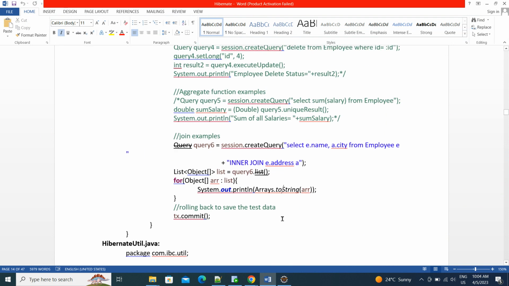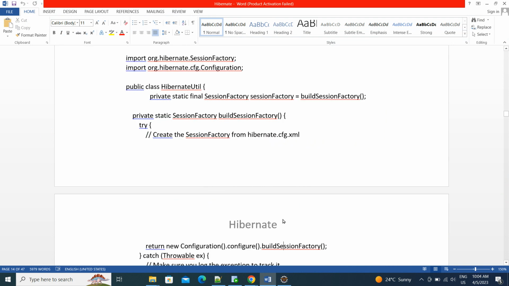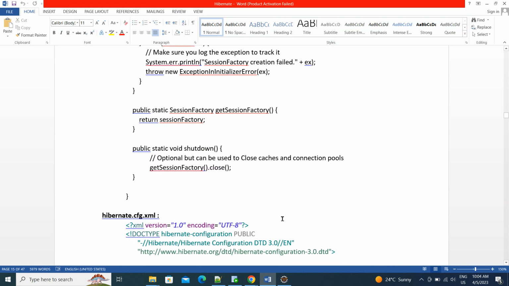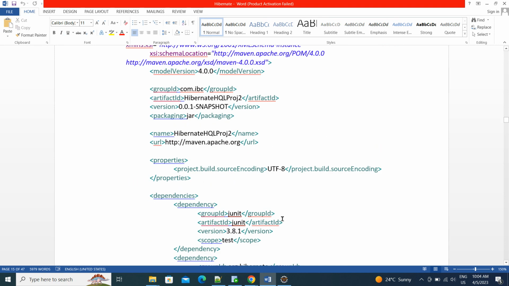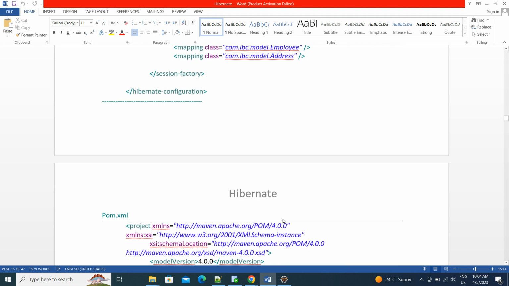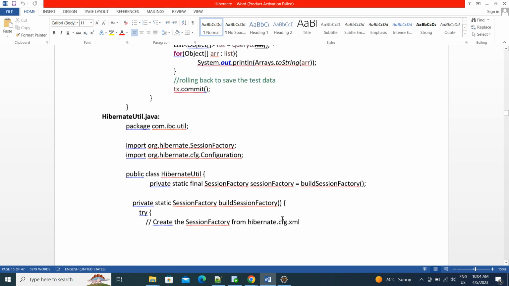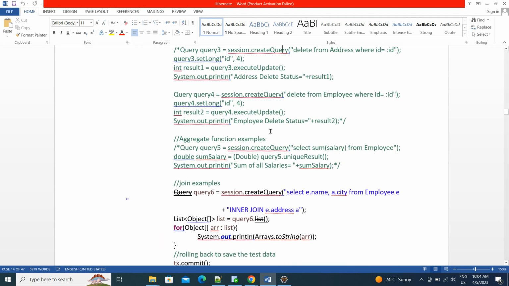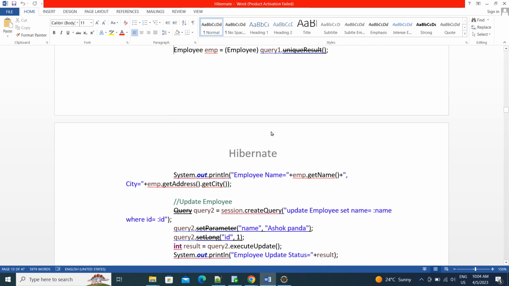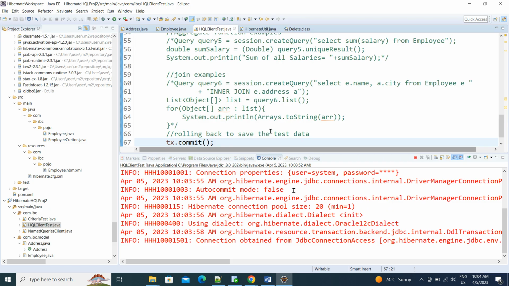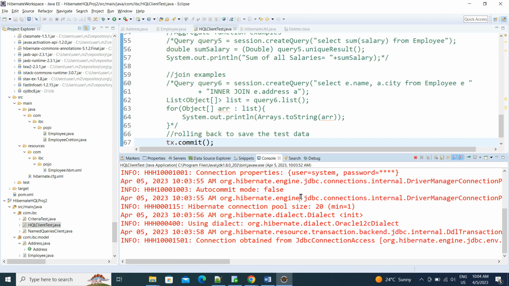I have given everything in the document, guys. You can go through that. Whichever you want, you can enable and then practice it. It's taking this much time.